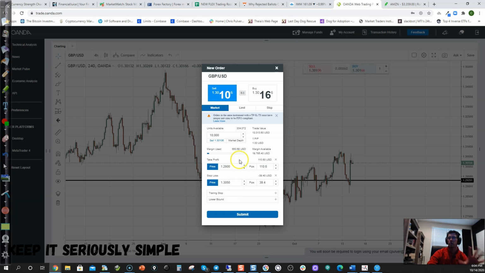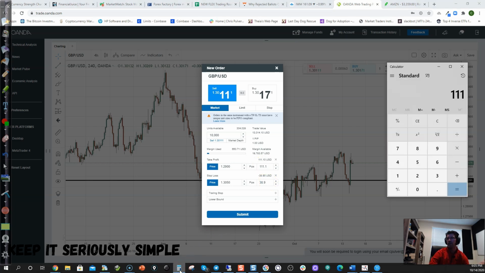What's cool about this little trading widget is that, based on my unit size or trade size, it will give me what I'm looking at per pip in risk as well as reward. It also shows me what I'm using up in margin, which I talked about in a previous video. And it gives me my reward in pips. So this is a 111 pip reward for a 38, almost 39 pip risk. If I looked at that math, 111 divided by 39 is a 2.84 reward to risk ratio. So it fits my risk parameter.